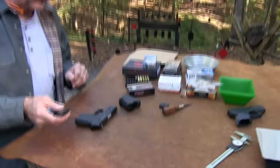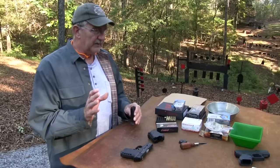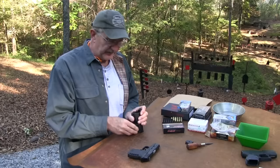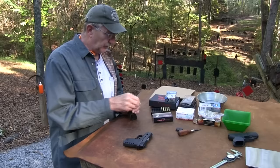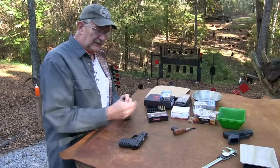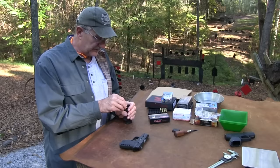Because what is the most important characteristic of a carry pistol? Class, what do you think? Yeah, reliability. And that is very important. Now there are some other important characteristics of a firearm, but how it works is quite important, and I wanted to get an idea of that before we brought it to video and shot it, because I don't know how much of that information is out there. So you just never know. It might not work at all for us, or it might work exceedingly well.